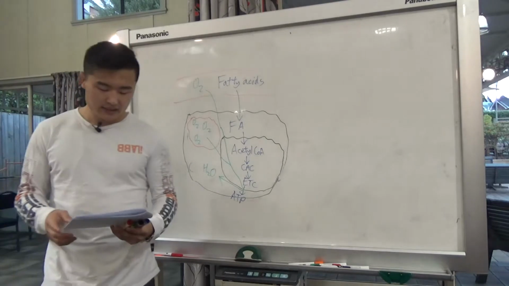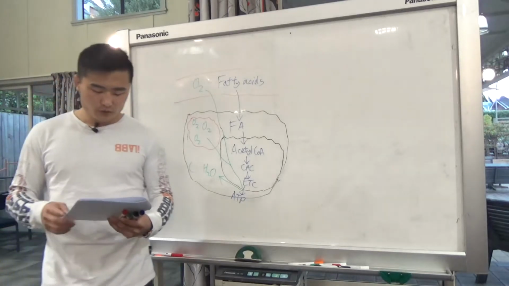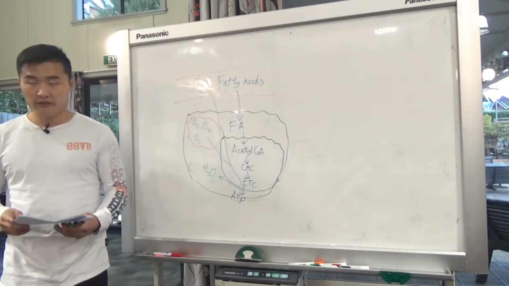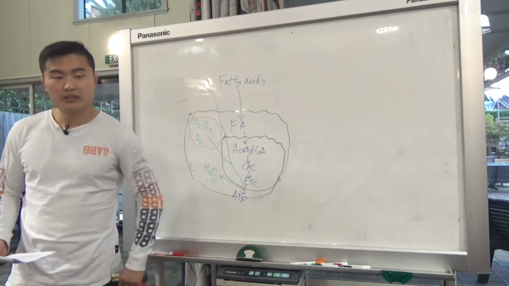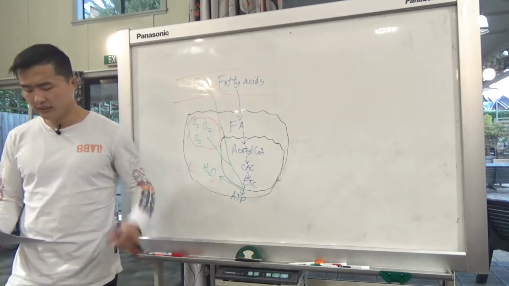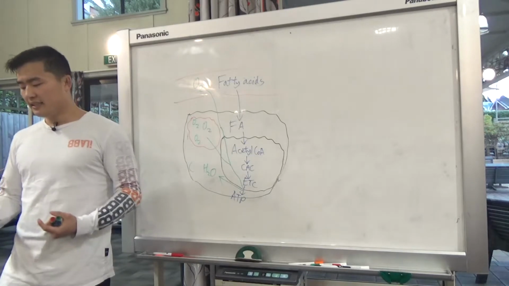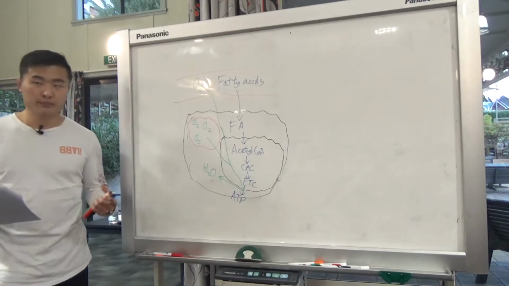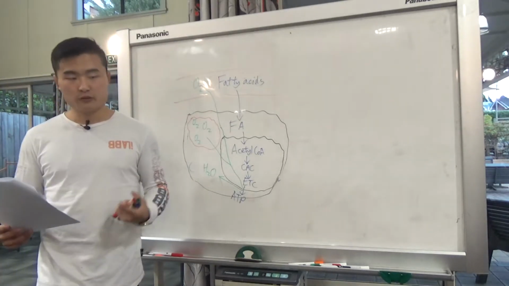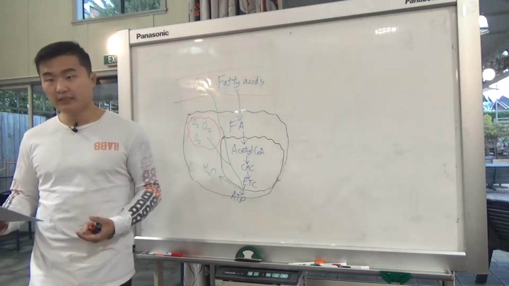So we have a disease called diabetes, and there's two types of diabetes mellitus. There's type 1, which is where there's no insulin production. And this is due to the destruction of beta cells in the pancreas. So remember, you have alpha cells and beta cells in the pancreas. Beta cells create insulin, alpha cells create glucagon. Okay? And that's due to an autoimmune response. So your immune system goes a bit wonky and attacks your own pancreas for whatever reason. And this means that you don't produce any insulin.